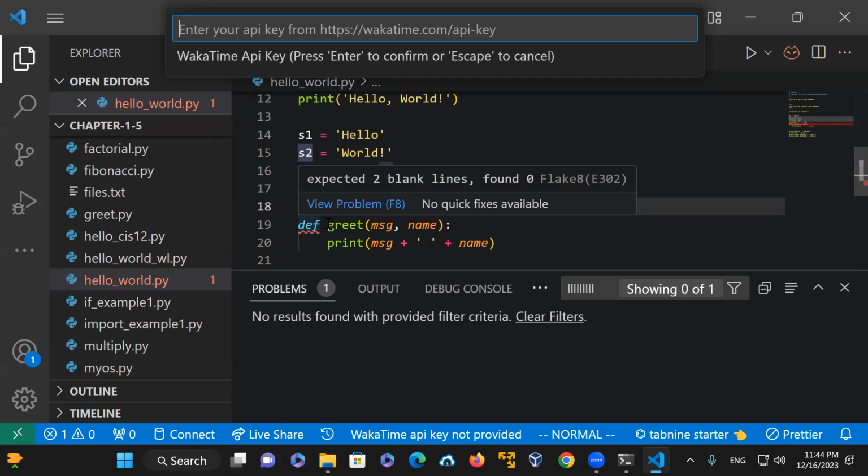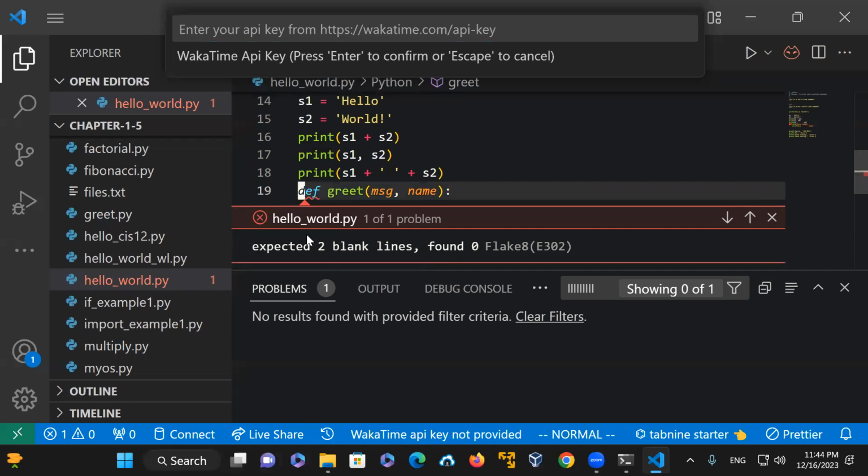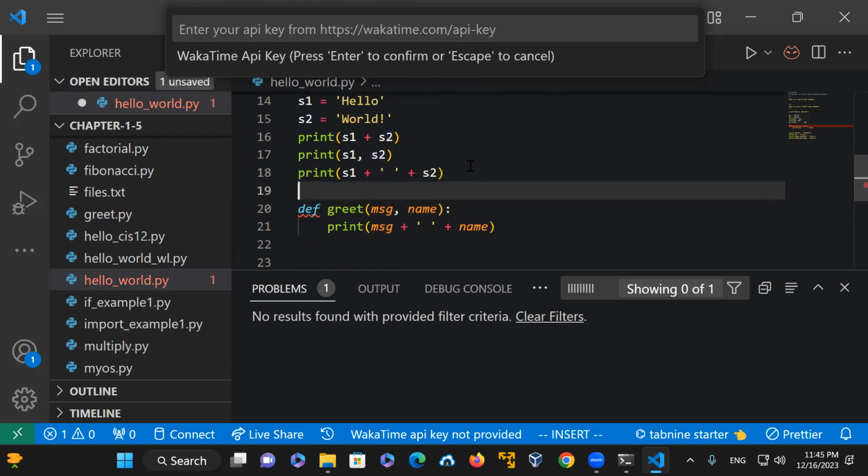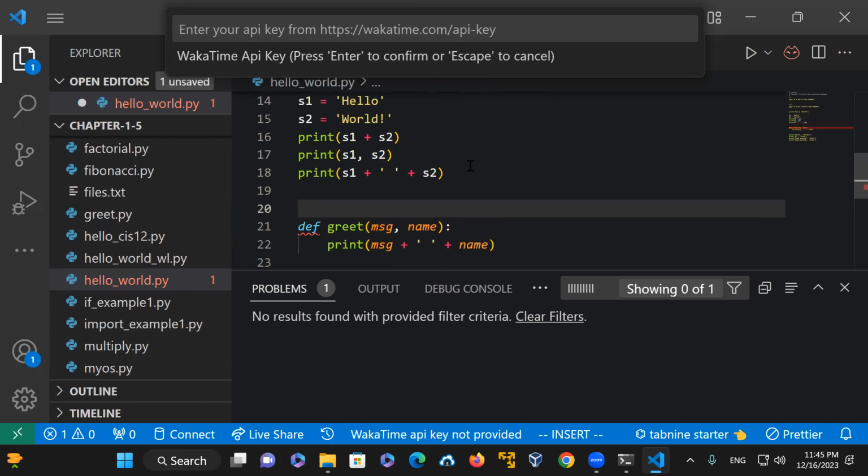That keyword is saying that this is a problem. And it says expected 2 blank lines, found 0. So right here, before this line, the IDE expected 2 blank lines. In order to correct that one, you have to go above here and then add 2 lines here. Now I'm going to save it.